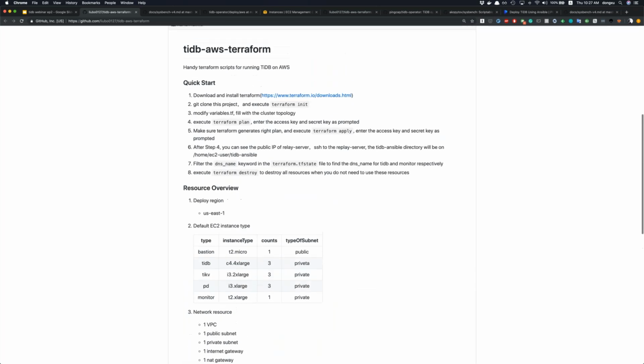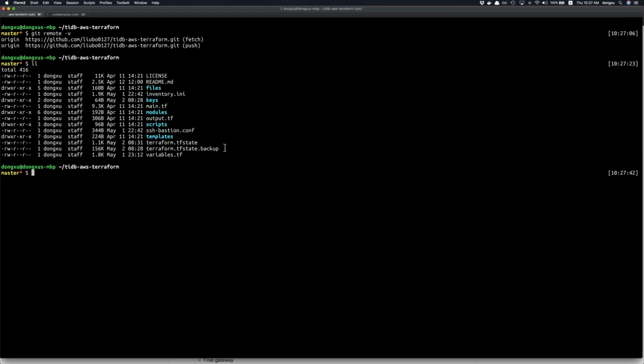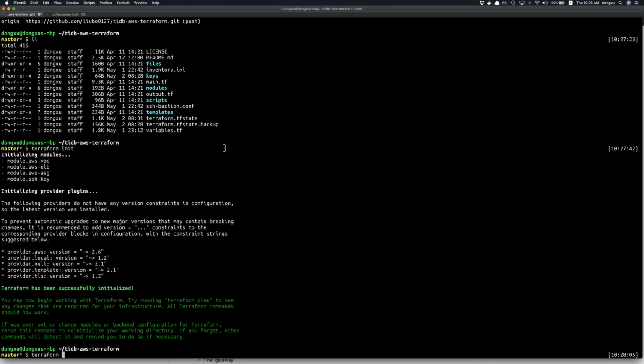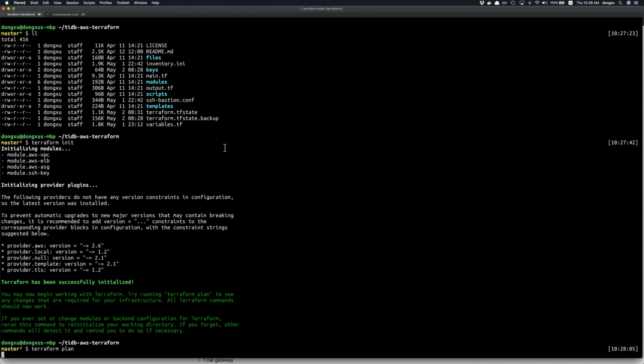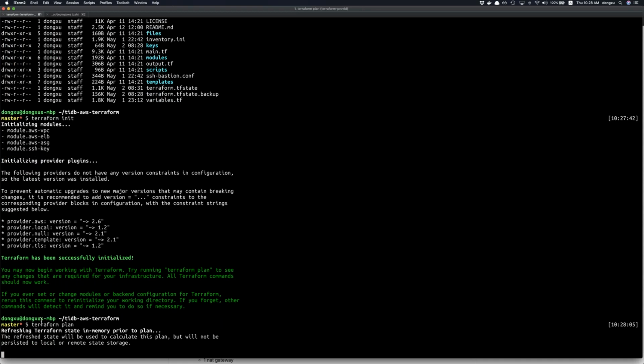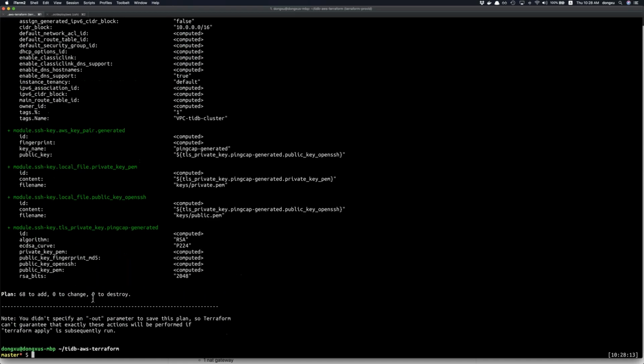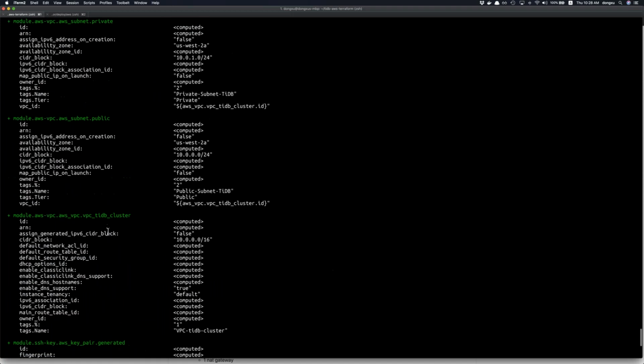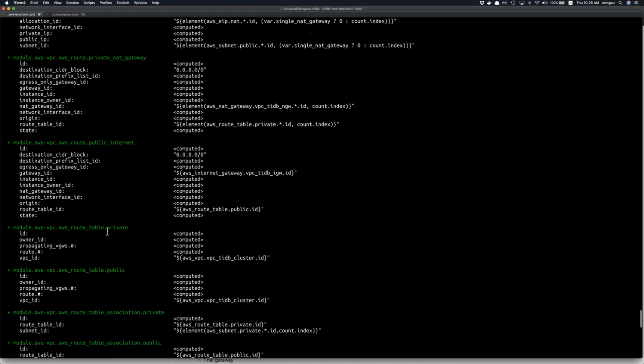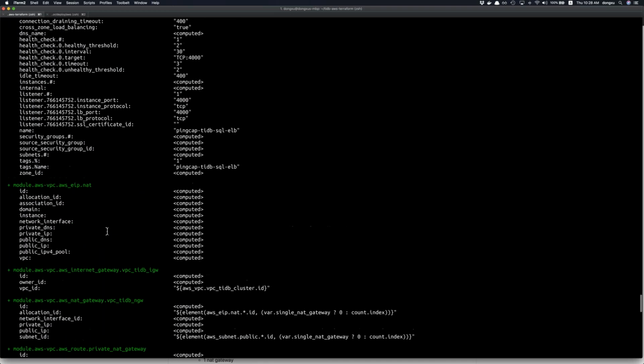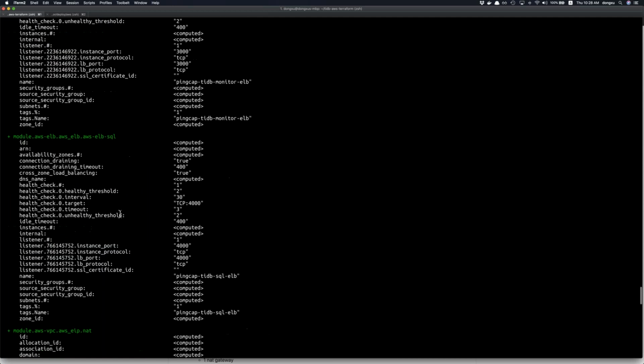Okay, Terraform init. Make sure you have Terraform installed on your laptop. Terraform plan will output the deploy plan for you, and you can also have a kind of dry run.